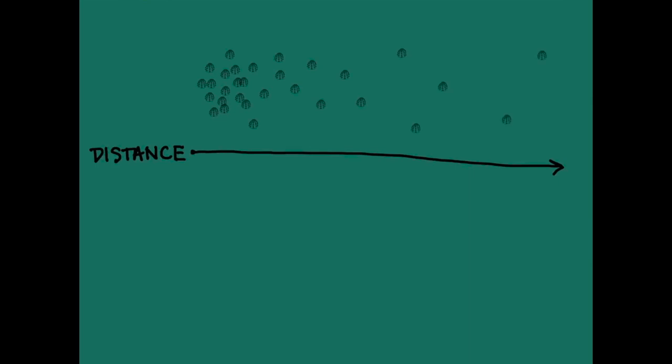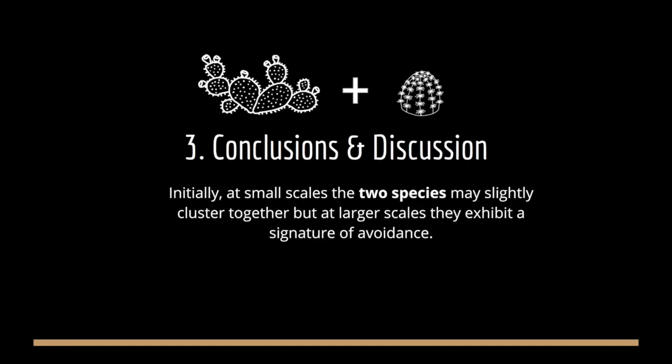This animation shows the scaled intraspecies distributions of both the prickly pear and the nylon hedgehog. In terms of addressing both species, we see some facilitation at small scales and a prominent avoidance pattern at large scales. From the endogenous perspective, this could arise through competition and colonization. Exogenously, these results could be accounted for by disruption.